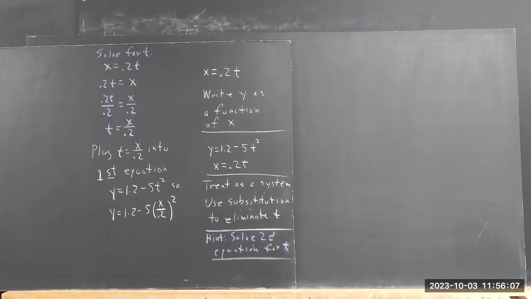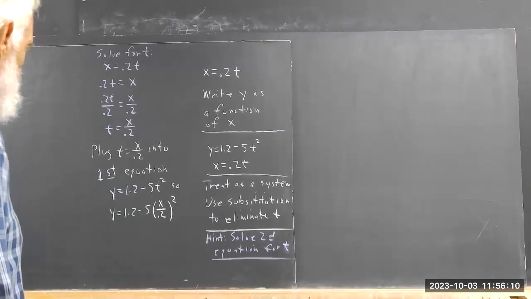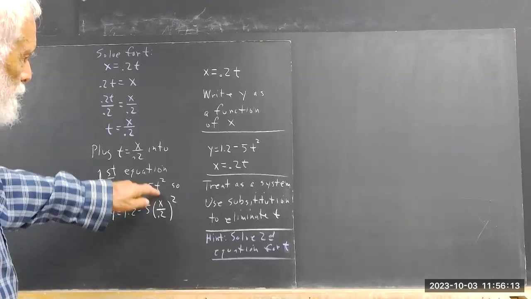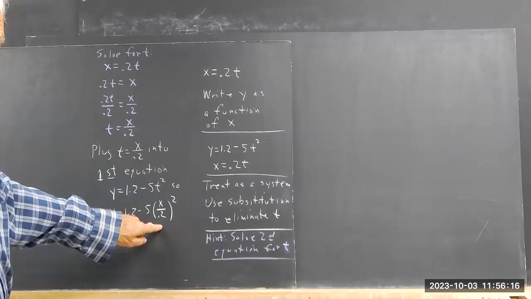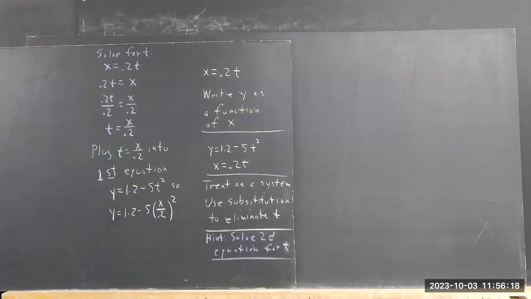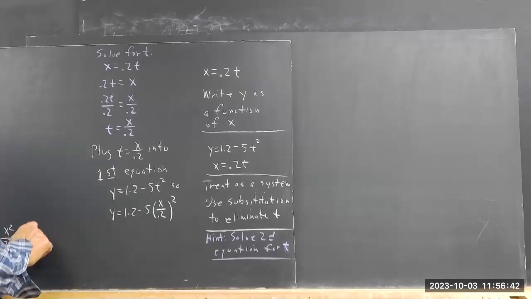Okay, well, a little difficulty has come up here, and it's simply that people pretty much don't know how to square a fraction. Now, there are two ways to do this. So I'm just going to do it over here in a little corner that I hope I won't need for something else. x squared over 0.2 squared. And that would be x squared over 0.04.